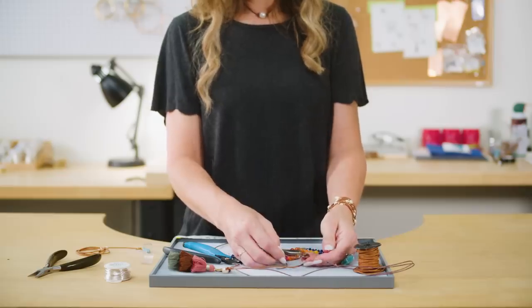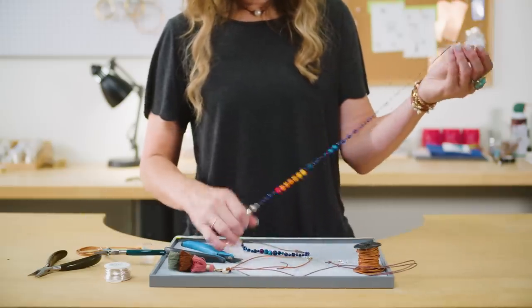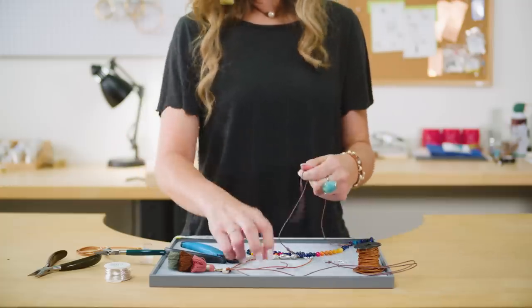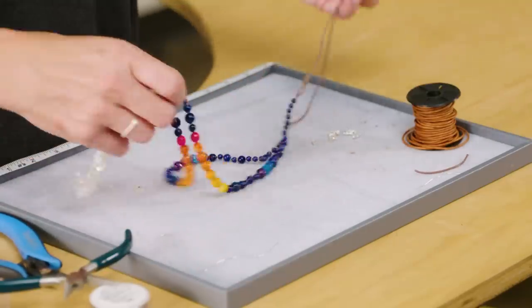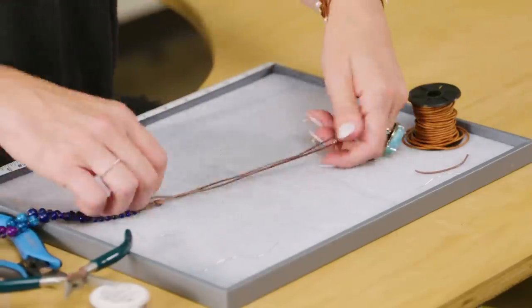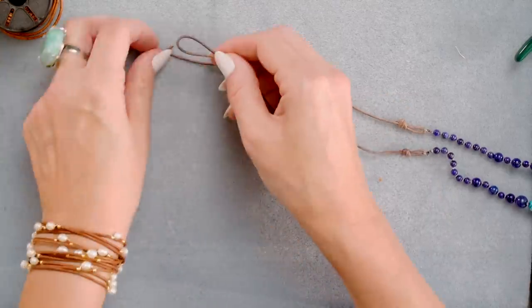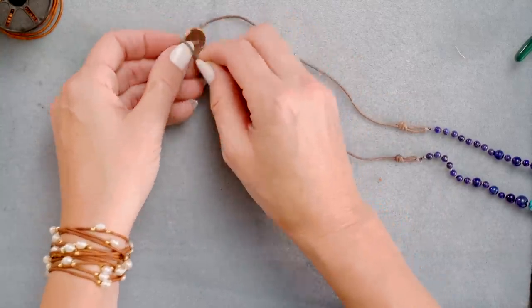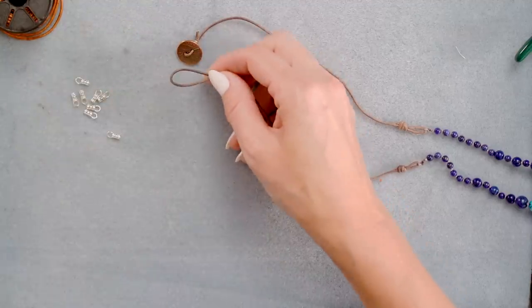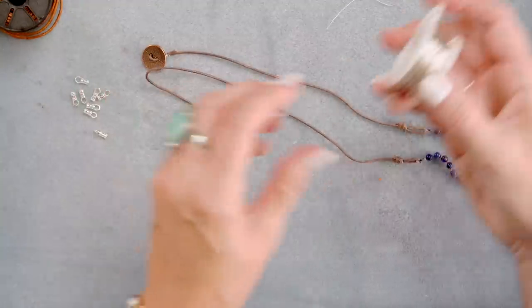See? And then on the other side, I'm going to make a button loop to fit the button that I just put on there. So let me get some of this out of my way here. So I'm gonna do essentially the same thing as I did on that side, but I'm going to make sure I get just enough leather so that I can put that over that button. So I folded it over, and I'm gonna take a little bit more 24 gauge wire.